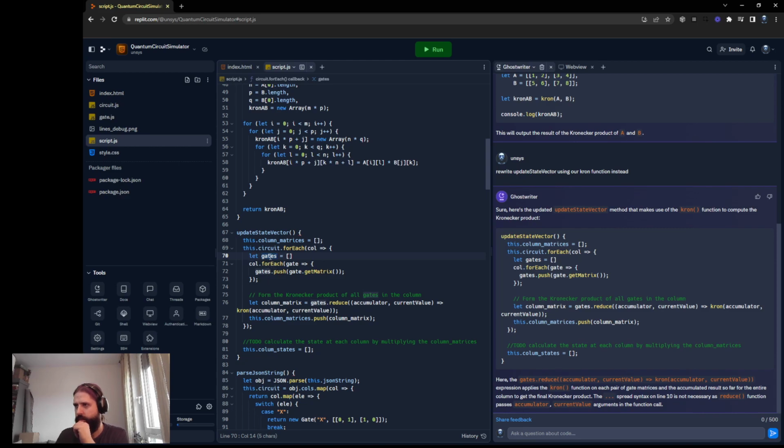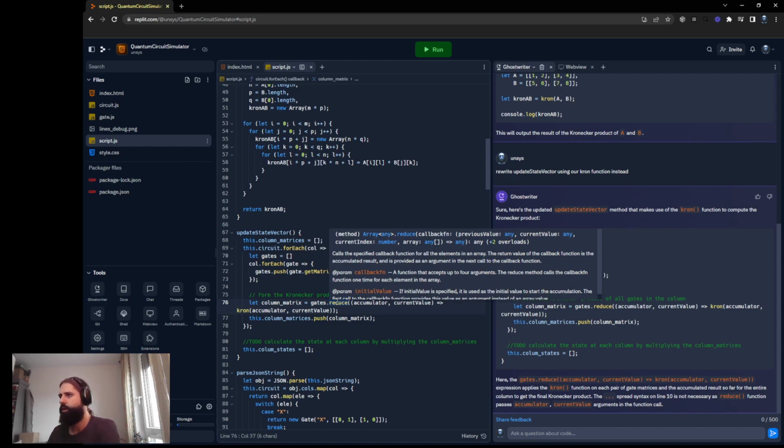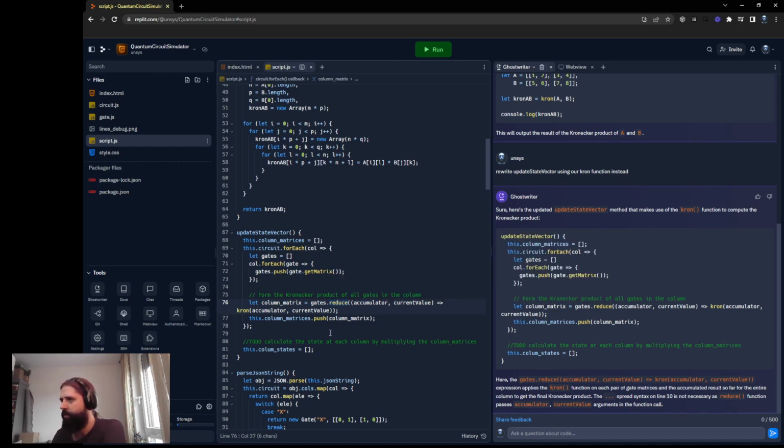And then basically we say gates reduce. I have no idea how reduce works. I never used it before. Accumulator, current value, cron accumulator current value. So what's reduce doing?